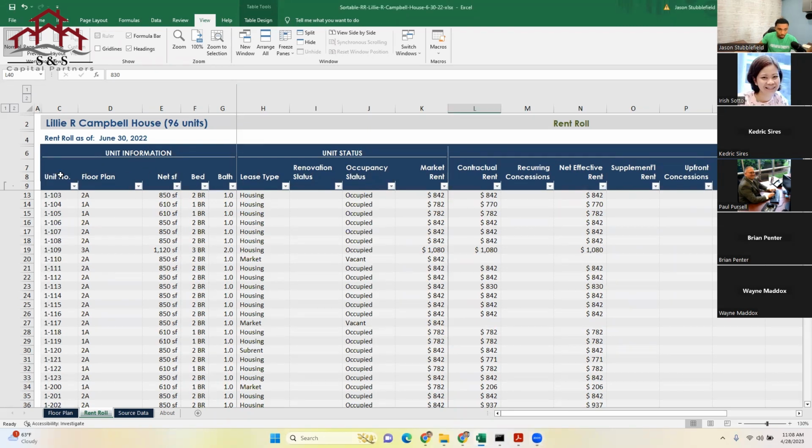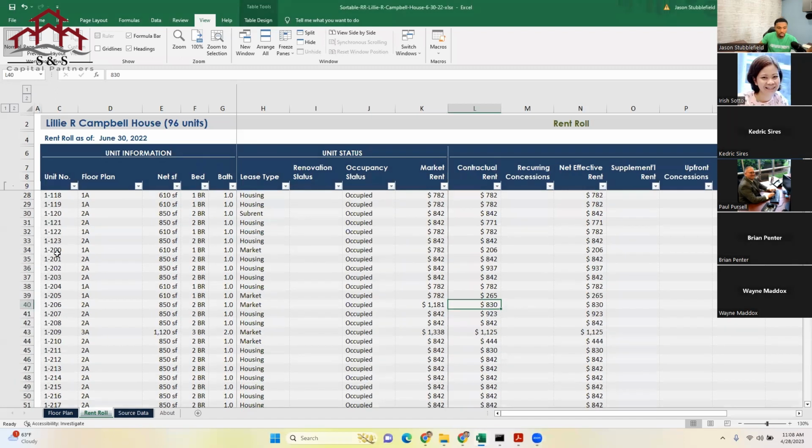All right, so you've got a breakdown over here. You've got the unit numbers. Not much for you to really know there. Floor plan, right? As you look at these properties, there may be different floor plans. So you may have 1-1s, and that may be a floor plan. You may have 2-1s or 2-2s. And when I say 1-1, I mean 1 bed, 1 bathroom; 2-2, 2 bedrooms, 2 bathrooms.